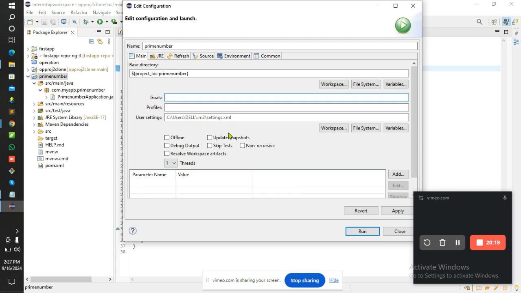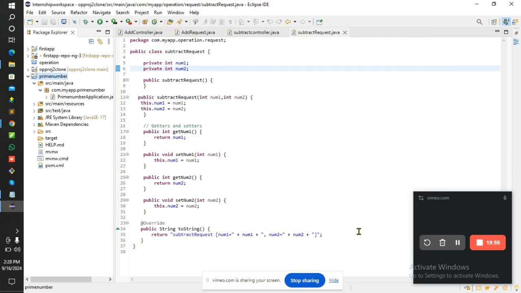What is the command to run the project? clean spring-boot:run. Click the run button.